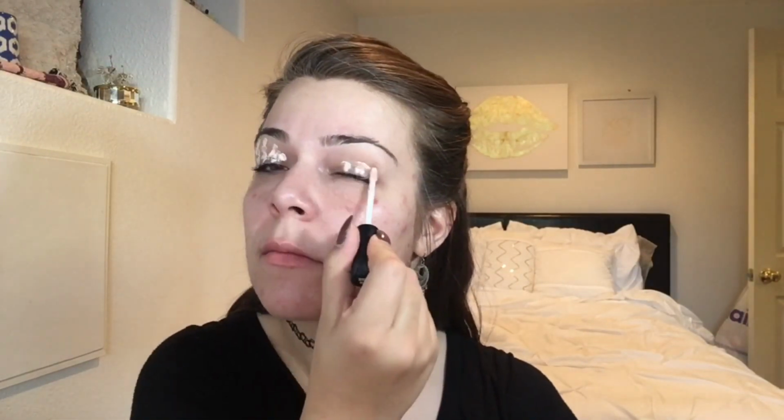While that is setting in, I'm going to prime my eyelids with this NYX High Definition Concealer and just kind of dab it onto my eyes so that it doesn't crease throughout the day. To blend that out, I'm going to take my dampened beauty blender and just pounce it into the eye.